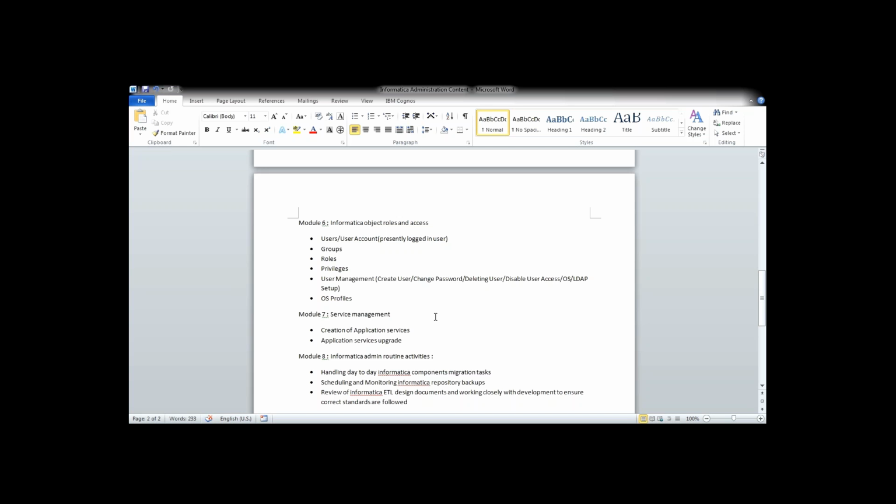These are the different types of services to move the data from the source to target.